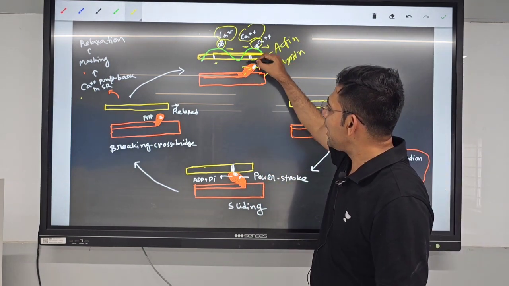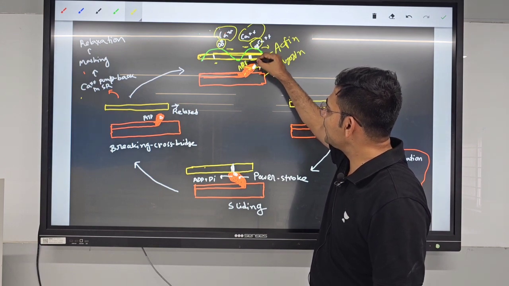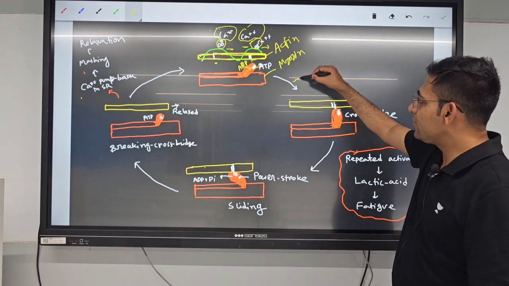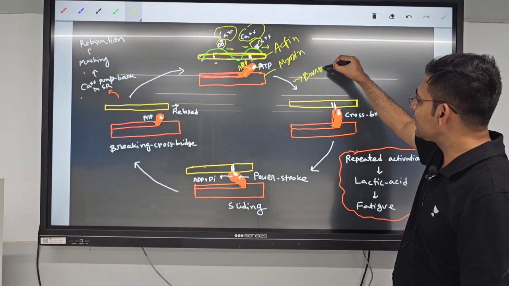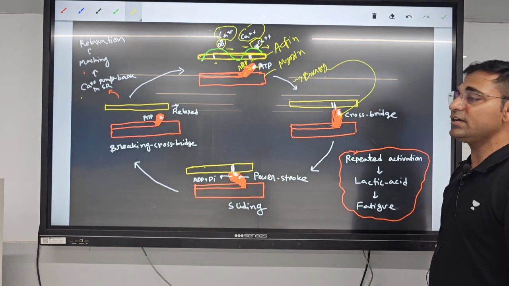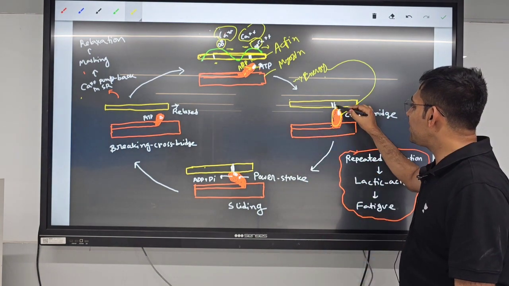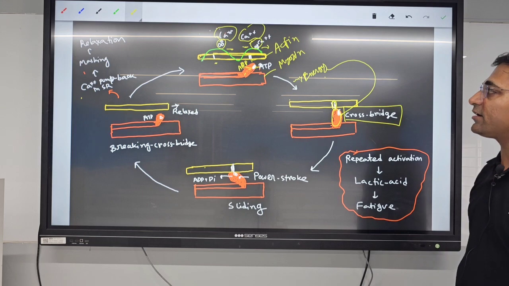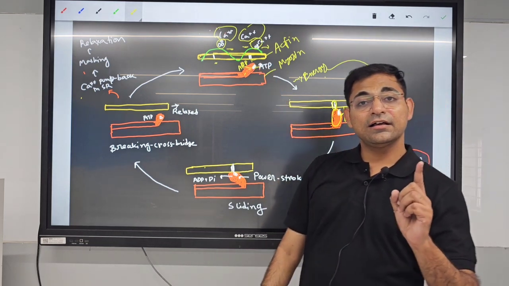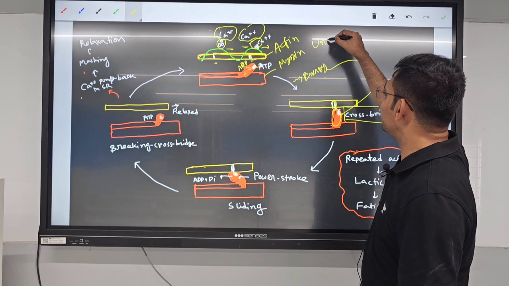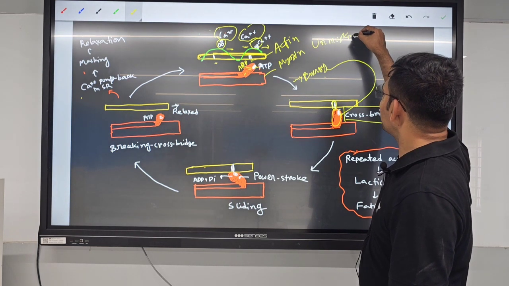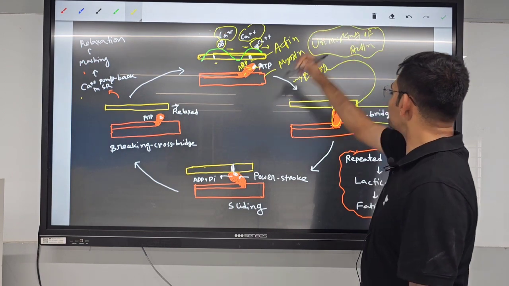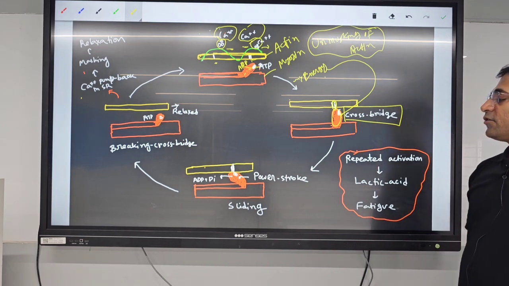It will catch ATP and break it down into ADP and Pi, or inorganic phosphate, and there will be formation of energy. Now the head will utilize the energy and bind to the active site of actin, and this is called cross bridge formation. So it is initiated with unmasking of actin. पहले actin unmask हुआ, after that there will be formation of cross bridge.